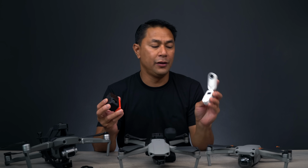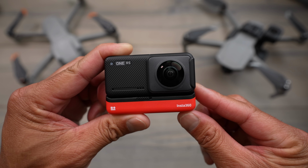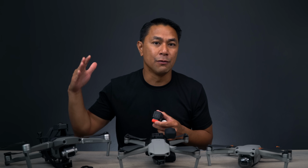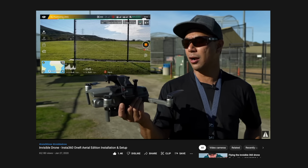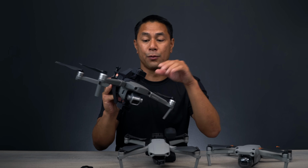Now, Insta360, the one who is known for these cameras right here, the Go 2, as well as the 1 RS and 1 R lineup, are back again. And I say back again with a new 360 drone mount because I actually reviewed their very first one back in 2020. When they did release this mount, it was made for the Mavic Pro and Mavic 2 Pro. And as you can see here, when they released it, it was actually all custom 3D printed.